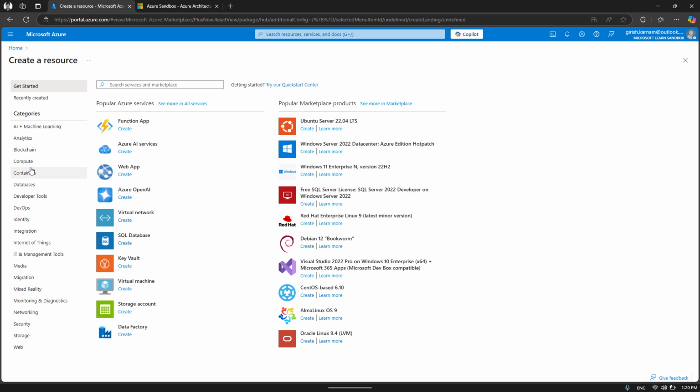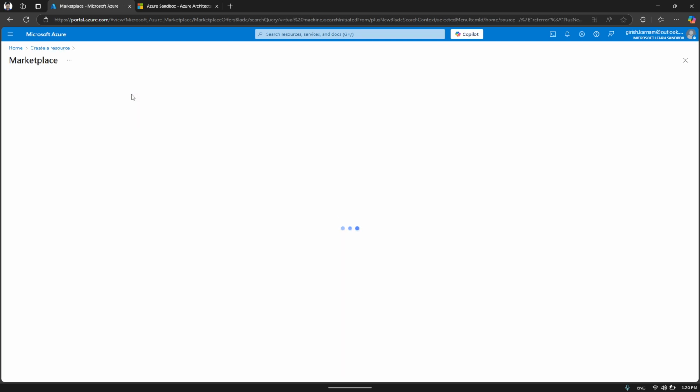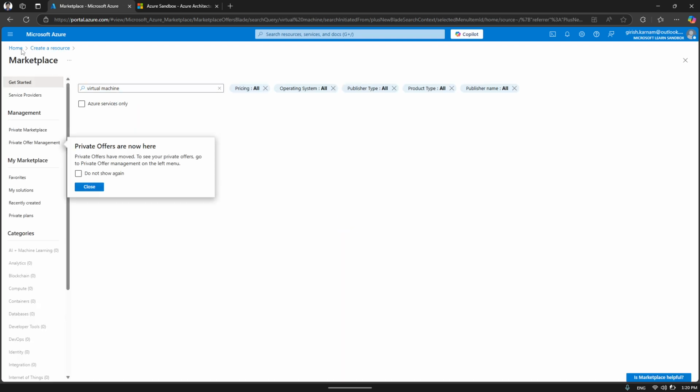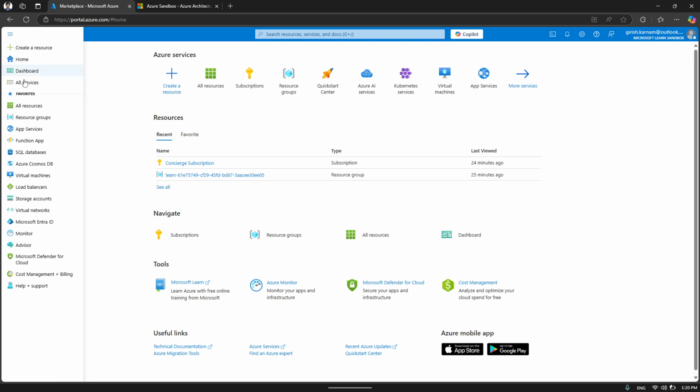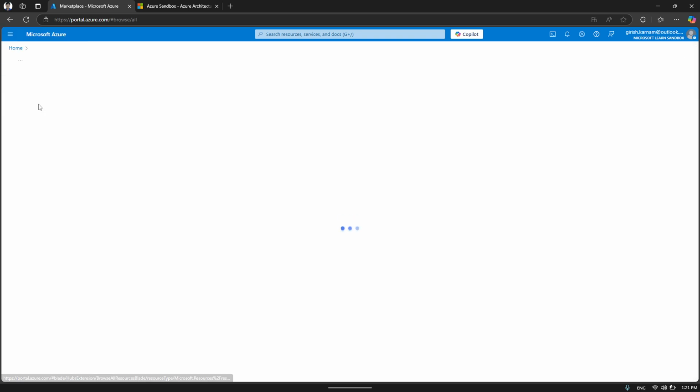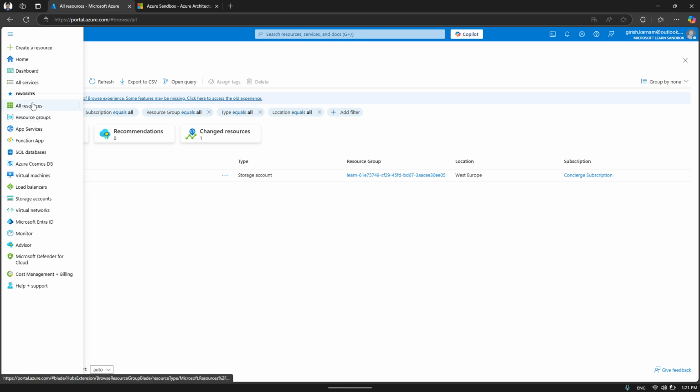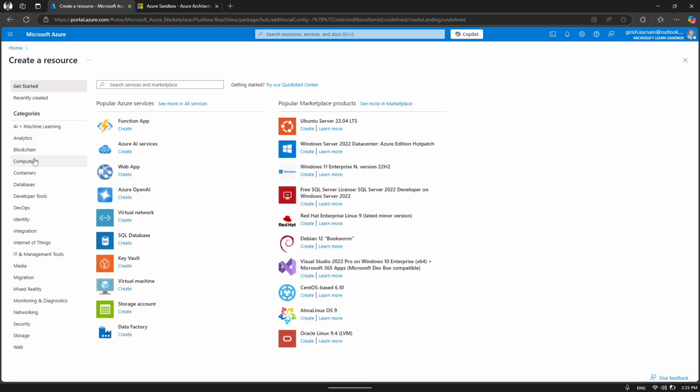So for example, the most common thing which we normally create is a virtual machine. If you want to create a virtual machine, you can either search here for virtual machine and select it, or you go back to Create a resource, and with experience you get to know what is the category to select when you want a specific resource.